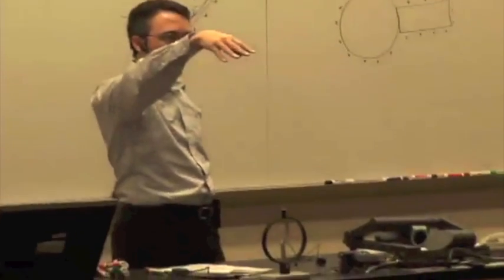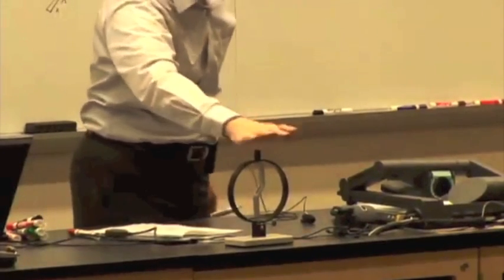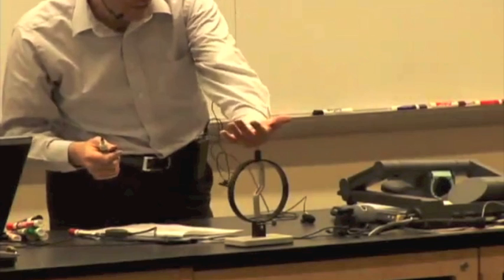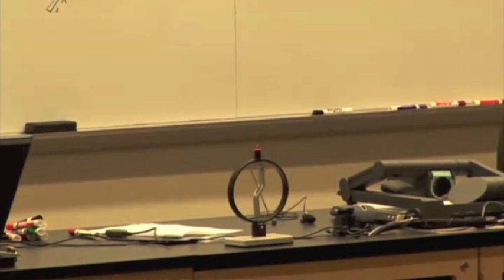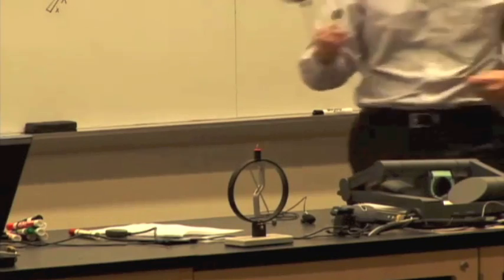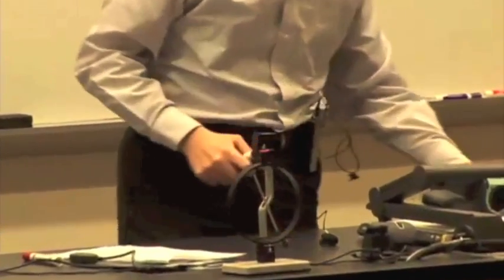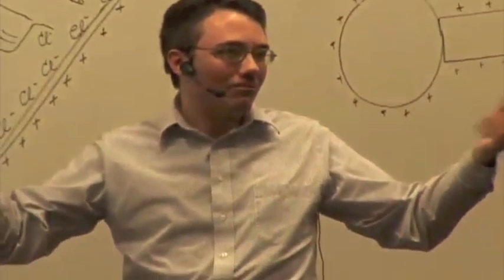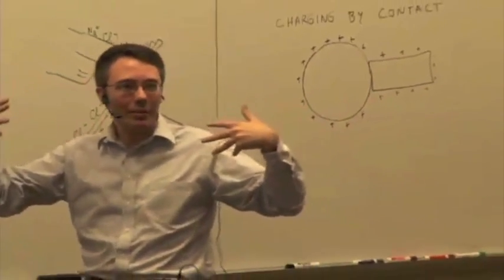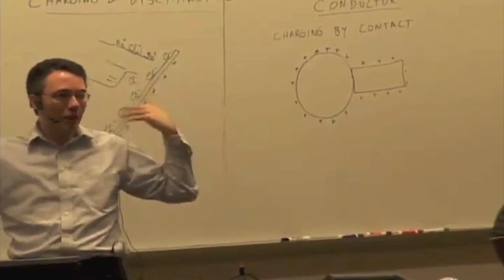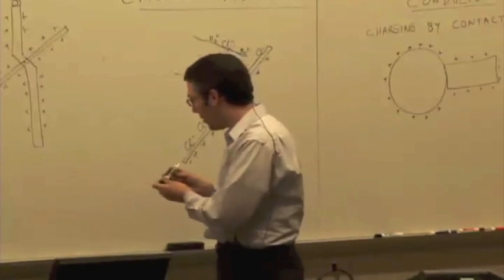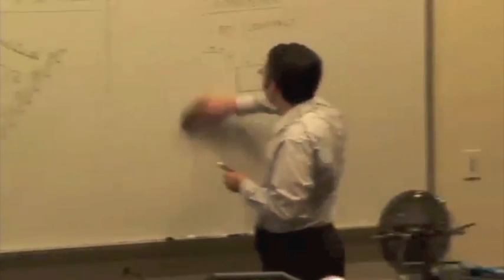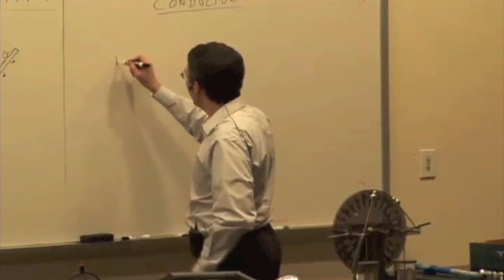And then if I touch it, what should happen? It's going to – it's so dry. The problem is my skin is so dry, and this thing has lost its little probe. Let's see if I can touch it to another object. Let me try touching the bottom. That might help. There we go. So I'm a conductor, right? Where did the charge go? Not inside me because I'm a conductor. It would have to be spread over the surface of my body. So what did I just do? I just discharged it by contact.